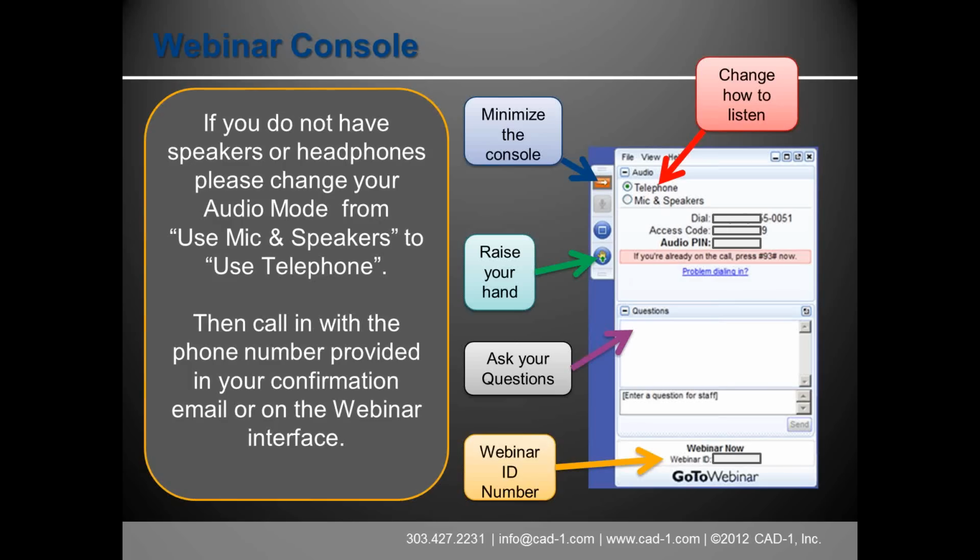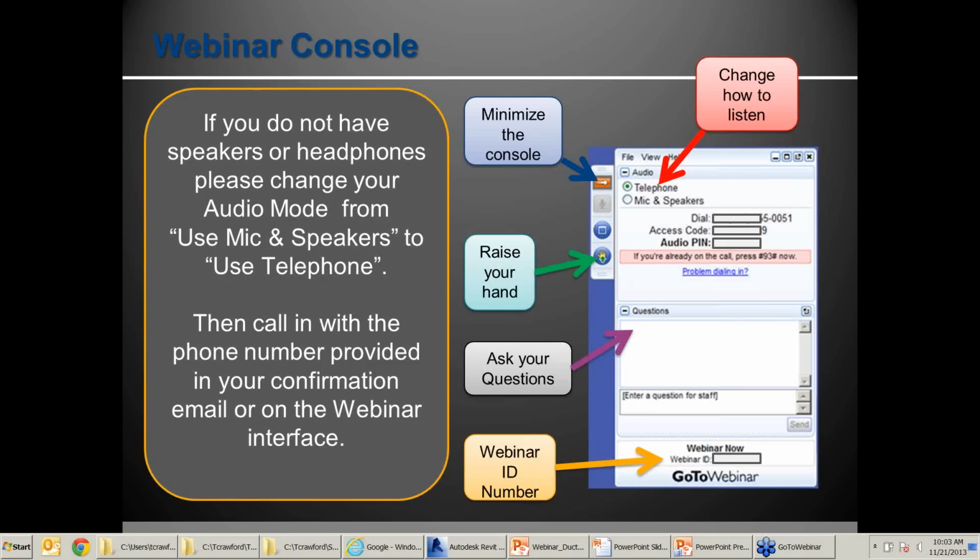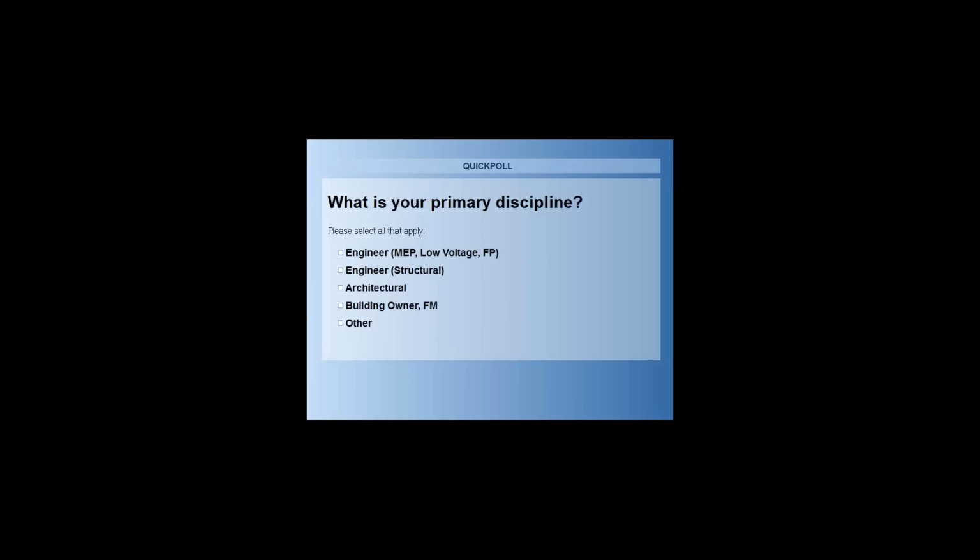Alrighty, and I do have a couple of polls I'm going to show. Let's see if these work. There we go. Let me know what's your primary discipline, so I know what the audience is. I'm going to look most of the people listening today are architectural, engineers, maybe FM or other. I only have like 5 options, so I didn't put everything on there. Go ahead and click whatever you're on, and it looks like a ton of MEP people. So I'm going to go ahead and close that one out, and I'll bring up the next poll. So a couple architecture, a couple other, but by and large, it's MEP.